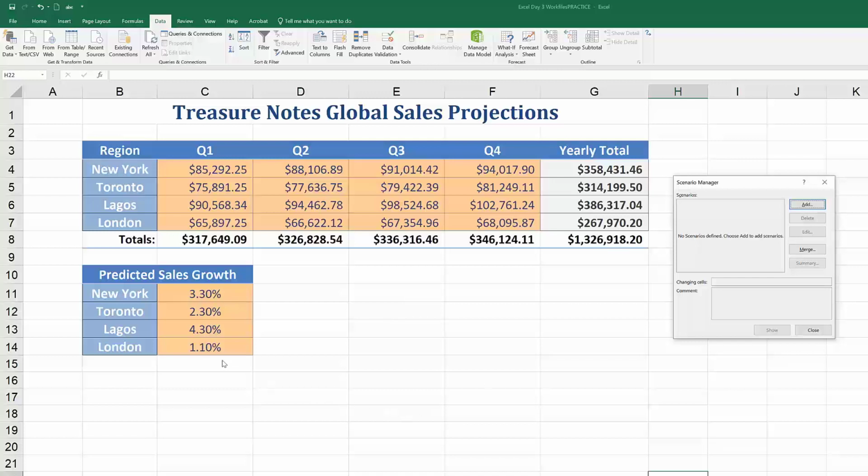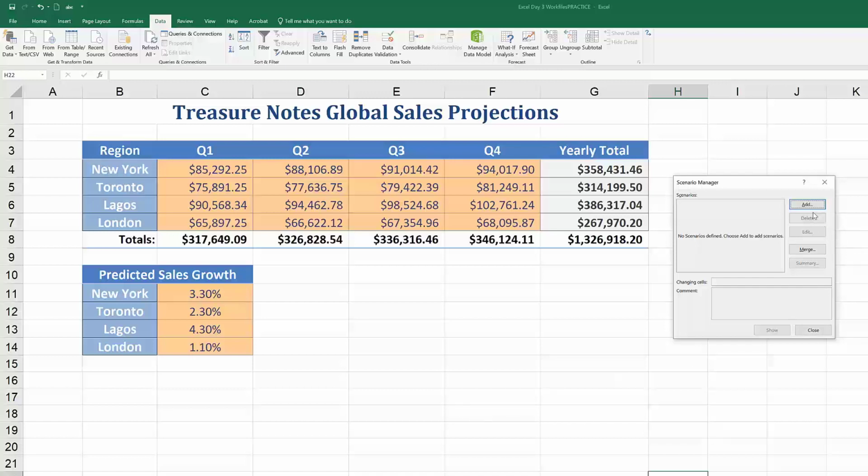So for example, if we increase Toronto to, let's say, 6.3%, obviously that will affect overall growth for the entire global sales projection. So now, much ado about talking, let's actually see what we're talking about.